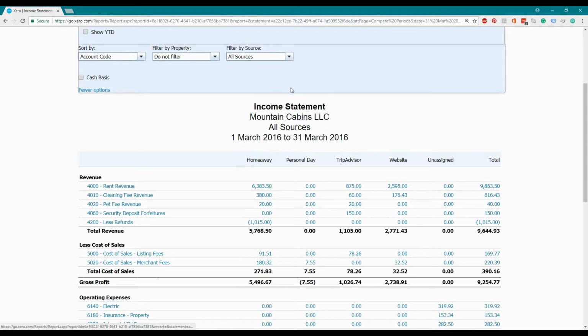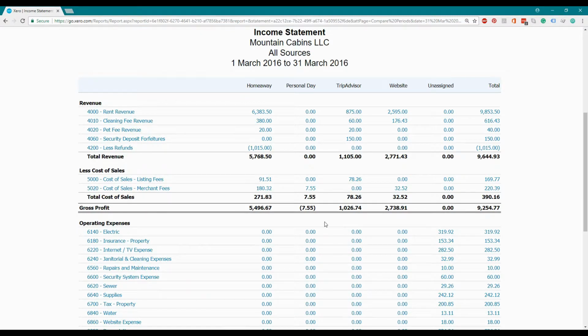And you can also see the fees that you had to pay. You had to pay $271 to HomeAway during the month of March to use their services, compared to $32 for use of our own website. And so you can make evaluations there and decide what's best for your business and where you want to focus your efforts. And really great information can be found very quickly.